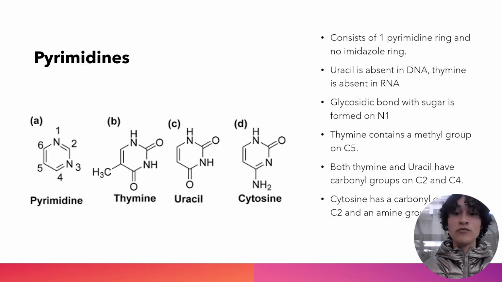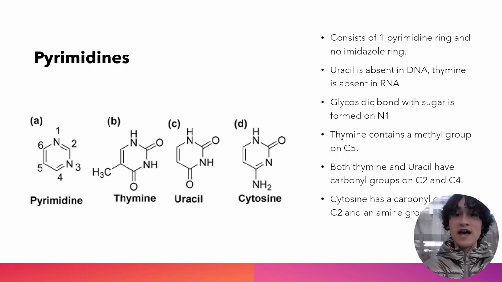Okay, but in terms of, again, same questions with purines, with pyrimidines, they may ask you to compare and contrast. So if we were to compare and contrast, we can say all of them contain carbonyl groups in their 2nd carbon. Cytosine lacks that carbonyl group on its 4th carbon. Instead, it has an amine group on its 4th carbon. Thymine and uracil are pretty much similar in molecular structure, only thymine has a methyl group on its 5th carbon.